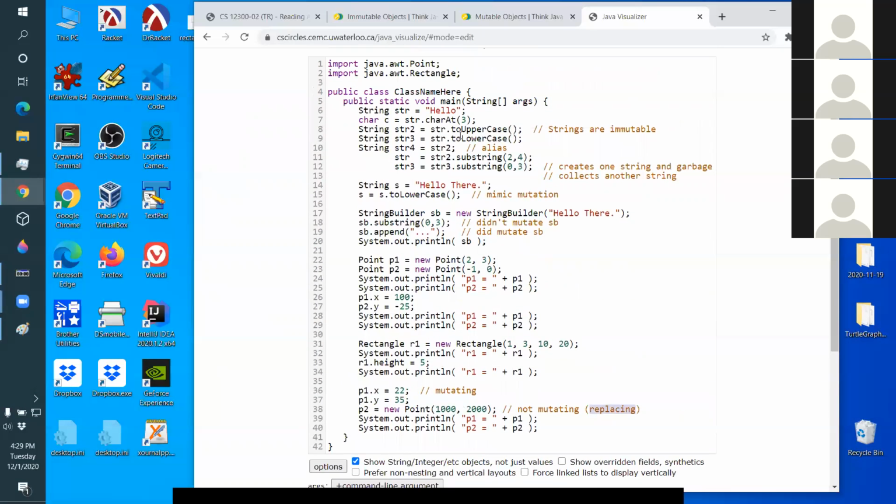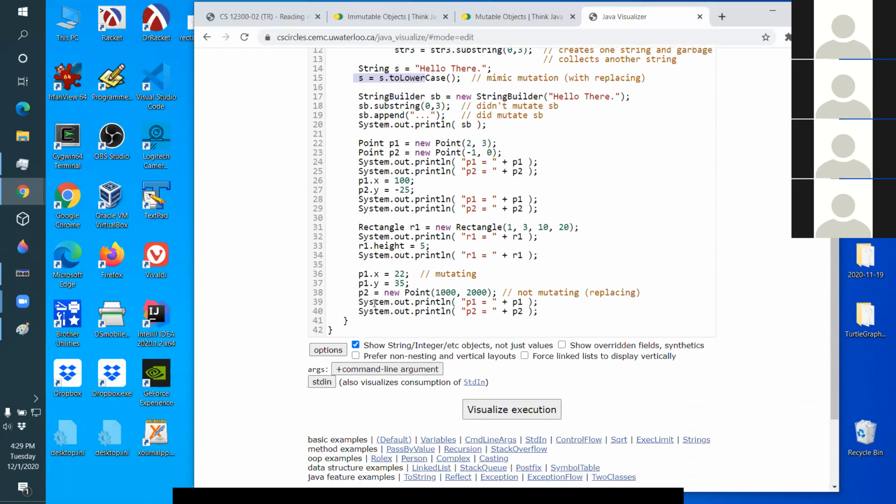When you have an immutable object, we saw it here, you mimic mutation with replacing. If you have an immutable object, you don't have any choice. You can't mutate it, but you can replace it. And that kind of mimics mutation.